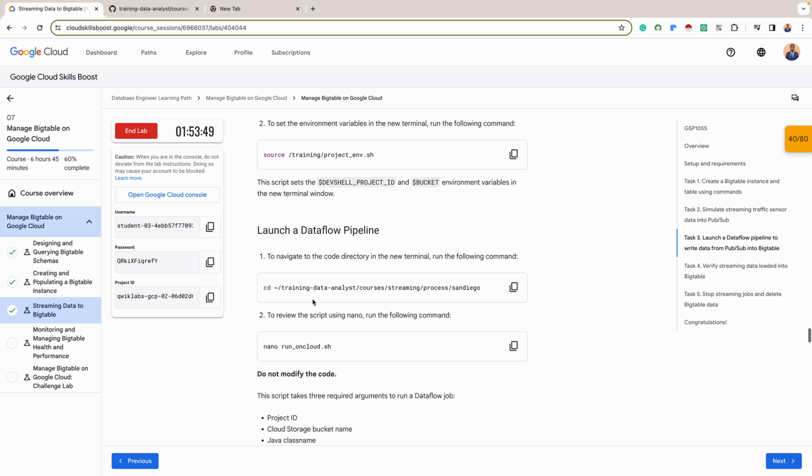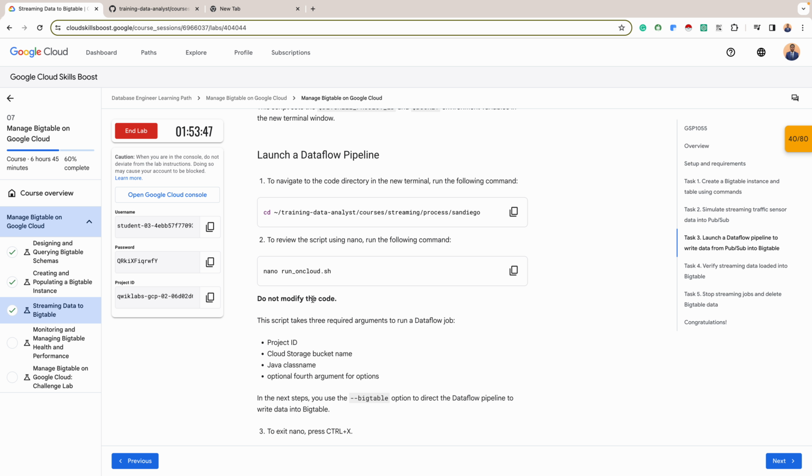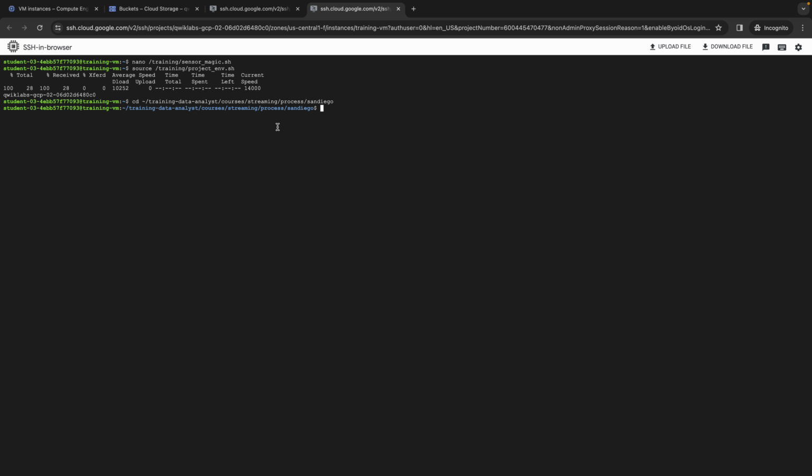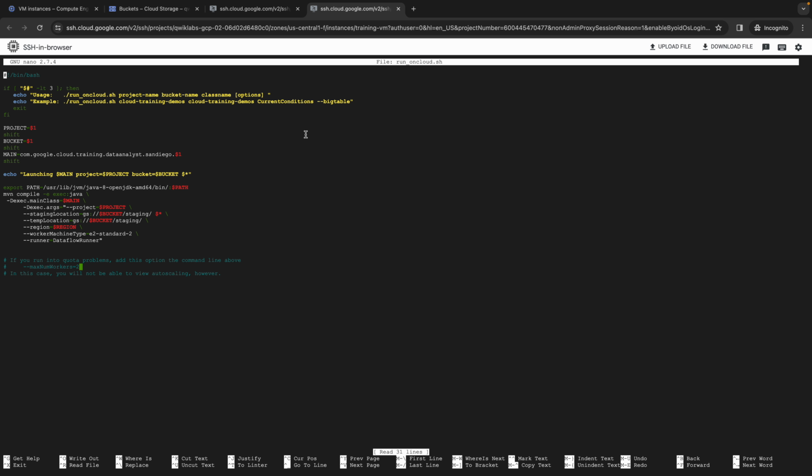Following the lab instruction, the next thing we want to do is review the script using Nano. So we want to look at run_on_cloud.sh. I'll show you what's in this particular directory at the moment. So let's go back to our run command, strike enter. This is just the command that gets initiated to run all these scripts. And this script is just a convenient way to run a Java application using Maven and Google Cloud Dataflow.